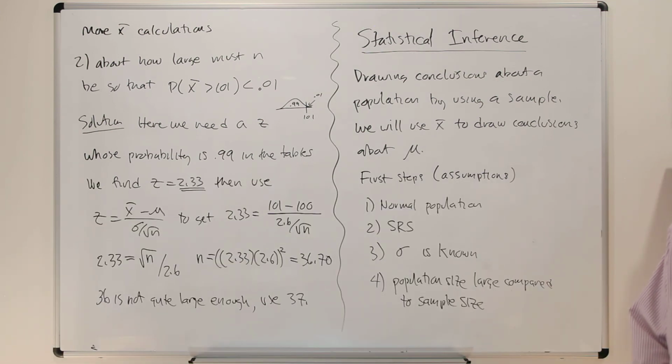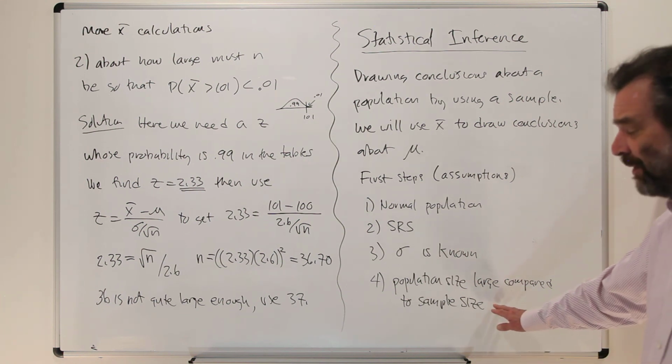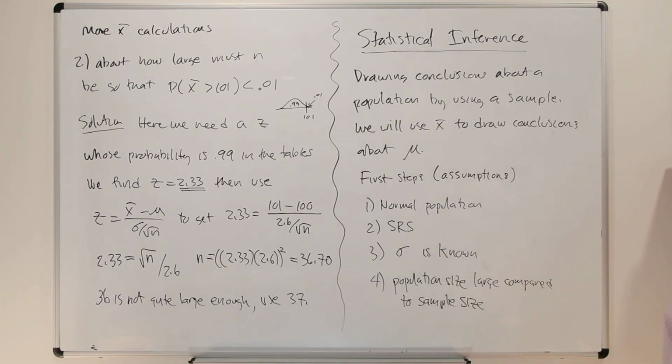Ordinarily your sample is pretty small compared to the population, and so that's not an issue, but sometimes if you're sampling, say you're sampling from our class, and you sample 10 people out of the 28 in our class, we wouldn't say the sample size is small compared to the population size. And what that does, if the sample size is large, is the amount of variability is decreased, but we're not going to talk about that situation. We're just going to assume in situations where you're doing sampling that the population is pretty big and your sample is small compared to the population size, like at most 1/10 of the population size.